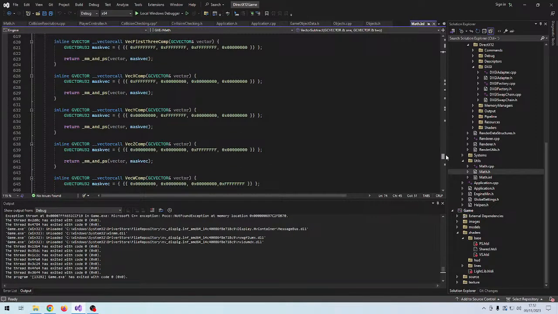Yeah, we could extract the x component of a dot product, the y component, and then the z component.